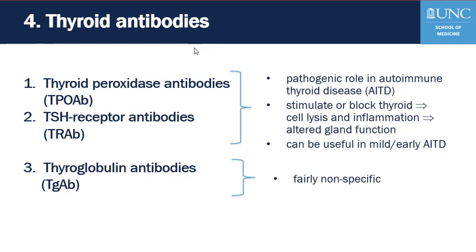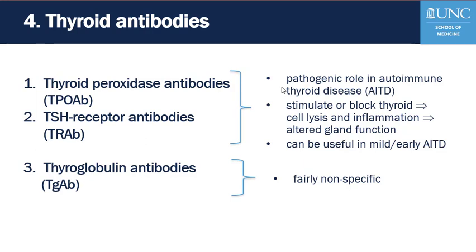And the 3 thyroid antibodies to discuss are thyroid peroxidase antibodies and TSH receptor antibodies, which are generally implicated in states of thyroid hormone deficiency or excess, and thyroglobulin antibodies, which are much less specific, and they're made by a portion of the population but aren't pathologically implicated in disease states. So the first 2 antibodies are thought to play a role in autoimmune thyroid disease, which is much of the thyroid disease present in the Western world.